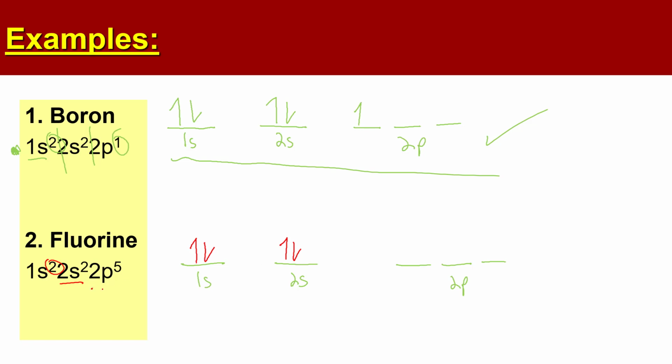And now here is where the rules of filling will come in pretty handy. I've got 5 electrons that I want to fill into 3 orbitals. So I put 1 in the first. I'm not going to double up here because I have to have 1 in each orbital of the sublevel before I double up. I'm going to put 1 there and 1 there. That's exhausted 3. That leaves me 2. So now I can double up. And here is the orbital notation for fluorine.